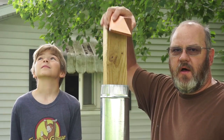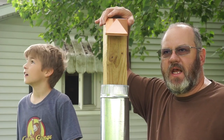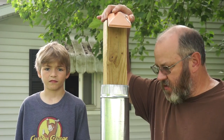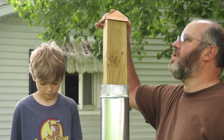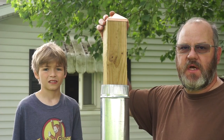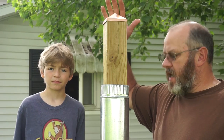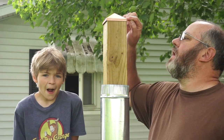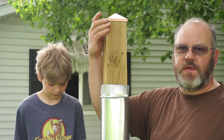Now, on this cap here, it actually says to use construction adhesive to put it on, but I don't have any, so I'm gonna use some small tacks, and I'm gonna put a nail on all four sides just to hold it on and keep it secure, because that's really all you're needing. So that's what we're gonna do, and probably, I'm just thinking about it, I'm gonna need to drill me a pilot hole in all four sides of this.